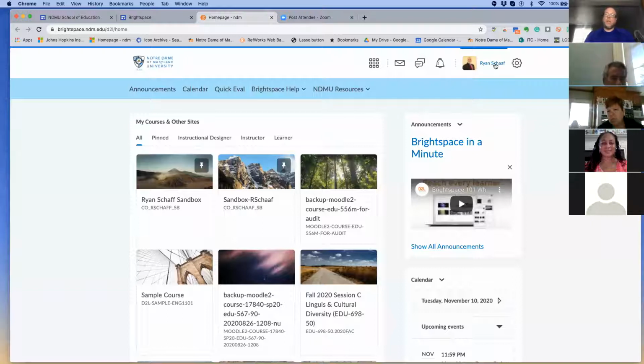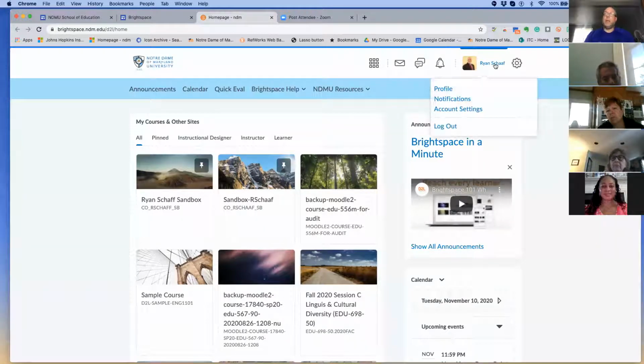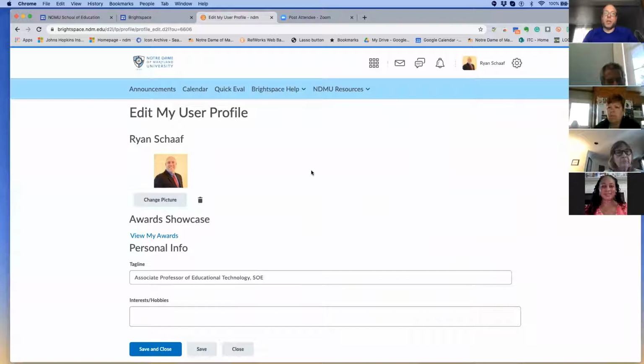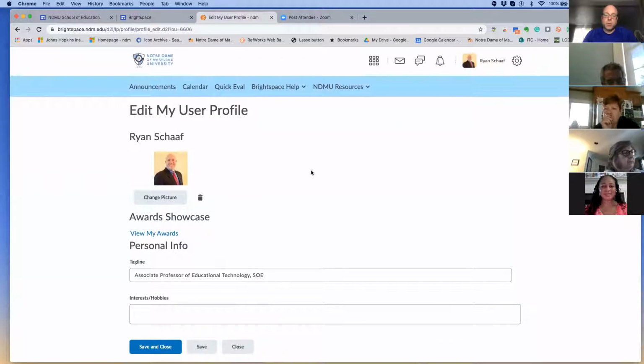Top right-hand side, you'll see your name, probably with some sort of empty little icon. If you click on this, here is an important section for you to be able to customize your Brightspace experience. If you go to profile, it allows you to upload a picture of yourself. I do suggest this. Avatars are becoming extremely important for online and distance learning. It doesn't have to be something as stiff as mine or as bald as mine, but you can absolutely put something up there that's going to represent you online.